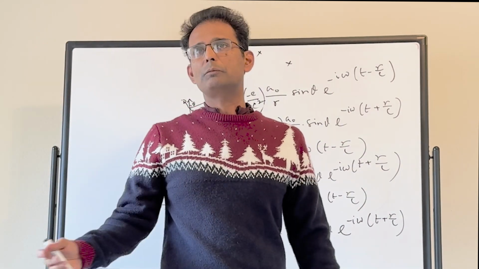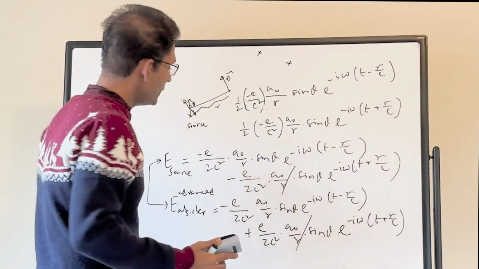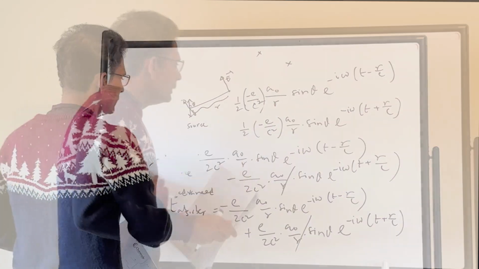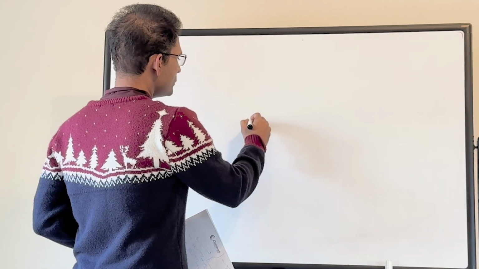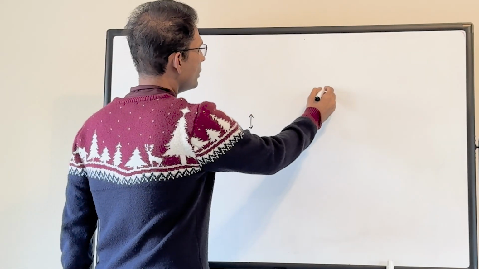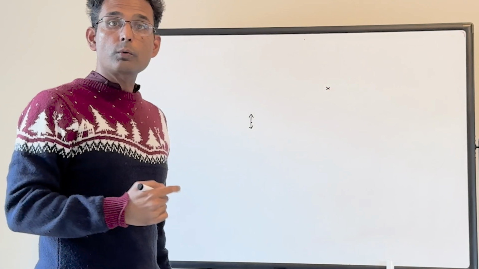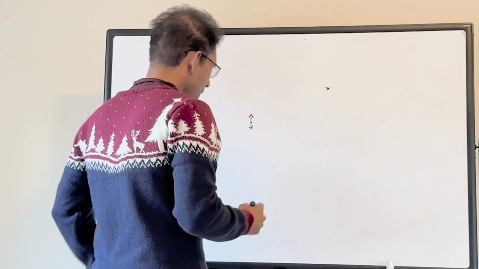Why should that be the case? There's a very nice geometric interpretation of that, so let me try to explain it. You have this source electron that's jiggling, and you have an absorber electron, and you're considering the advanced wave of the absorber electron.